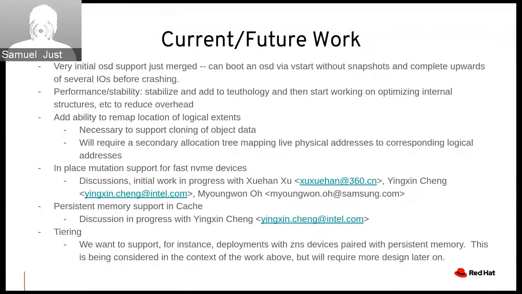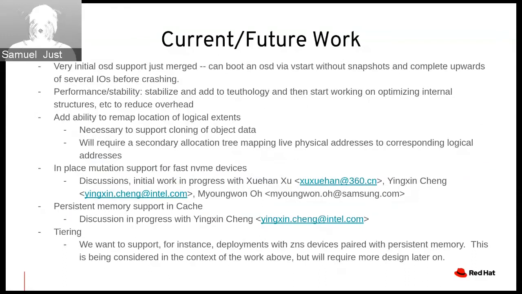So the status is that we have very initial OSD support just merged in. There's a vstart-CStore command line option that will allow you to start and almost immediately crash an OSD once you do any actual I/O. In addition to crashing, it also doesn't support snapshots, and other things.